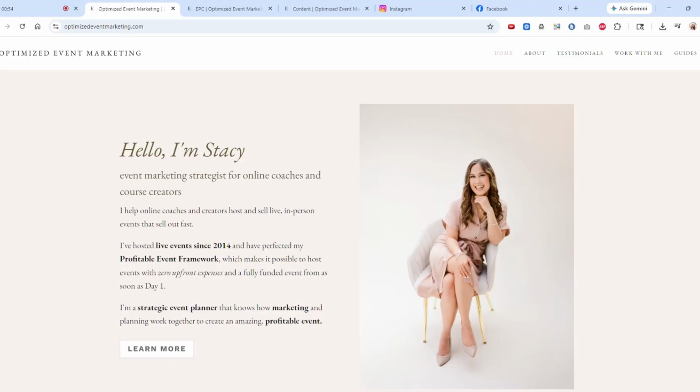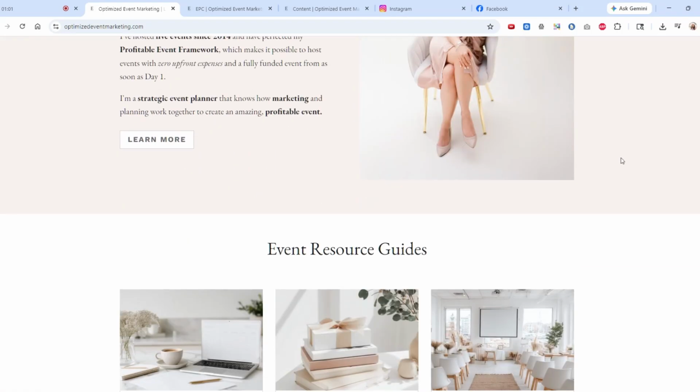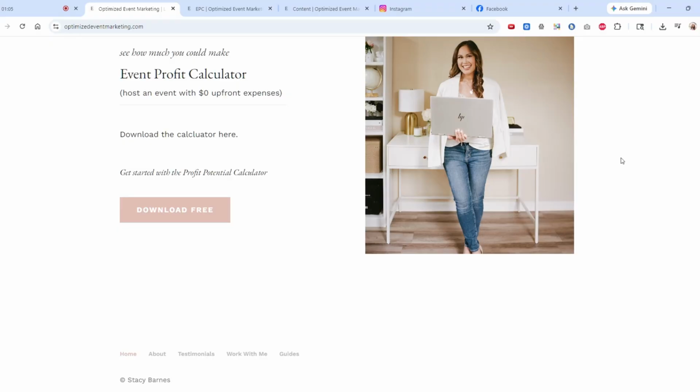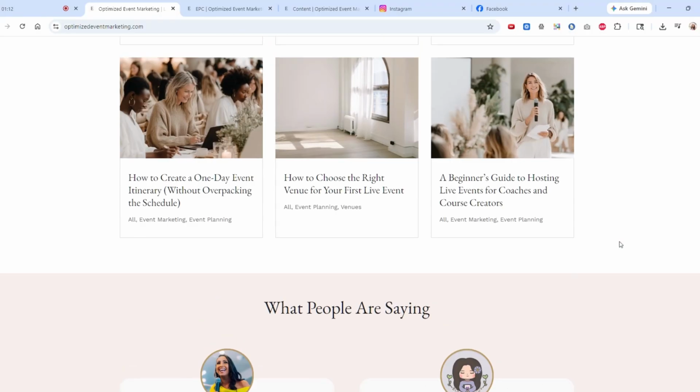Now, my online offer, I don't know if I mentioned it, is going to be called the Live Event Marketing Accelerator. I don't have anything here on my website leading to that. All of that is on the back end. So I have the offer created, and I have the sales copy for that. It's not here anywhere on the website, but I have all of that created.